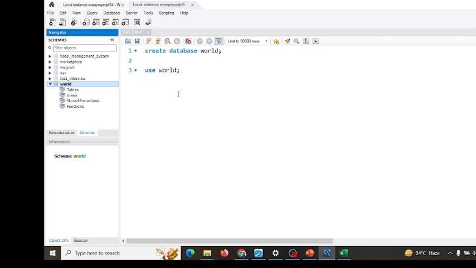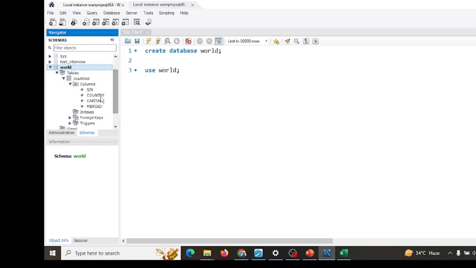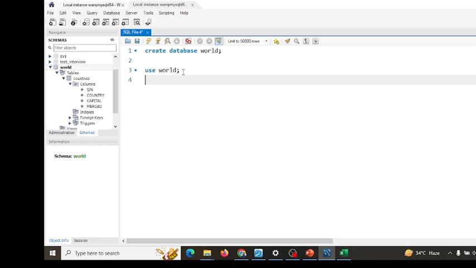So what do you do? You refresh it and see it again. So I refresh, and you can see now it has a drop down here. Click, you see countries here right now. If you click all the columns to check the columns, you can see serial number, countries, capital, merged. So they are showing here. But meanwhile, I'm going to teach you how to select, how to retrieve a whole lot of stuff.